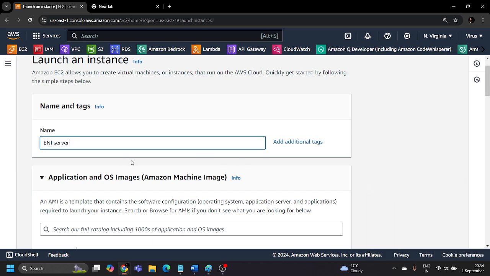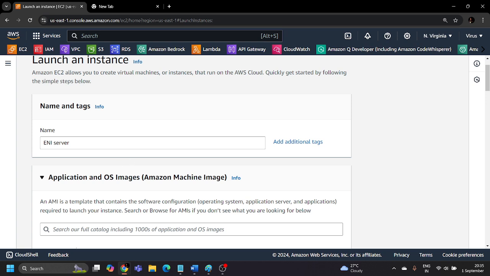So basically what is going to happen over here, once we create this virtual machine, we are going to check whether we are getting a response from the server over the internet, while using the Elastic Network Interface and also with the help of Elastic IPs as well. You will see the magic at the end of this video, but be with me, trust me, you will get so much important information from this particular video.